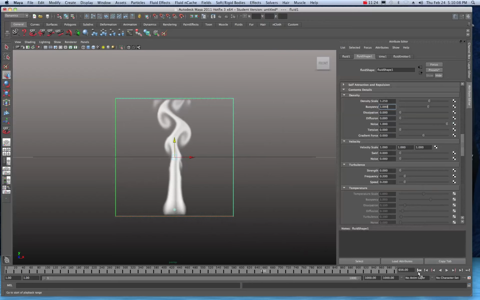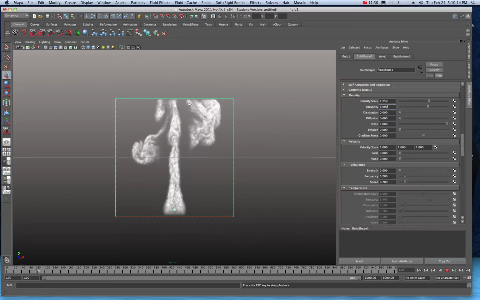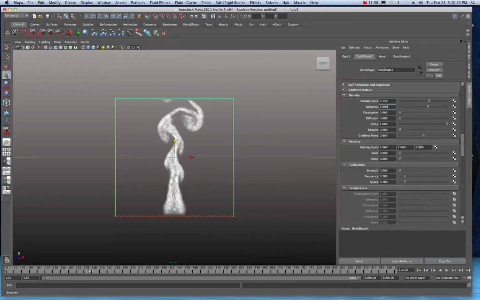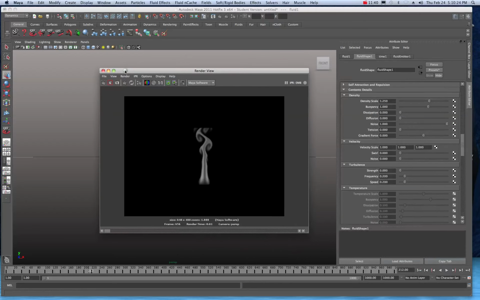We'll go back to the beginning of the animation and play it out, and you'll notice now it has a lot more granular patterning to it, which is cool. I'll stop it there. We'll do a quick render and see what that looks like. It looks a lot different, and that's good because we want water out of this. It's having a little bit more breakup, which is great.